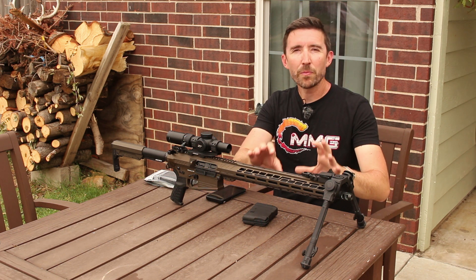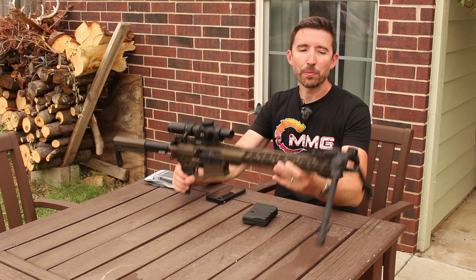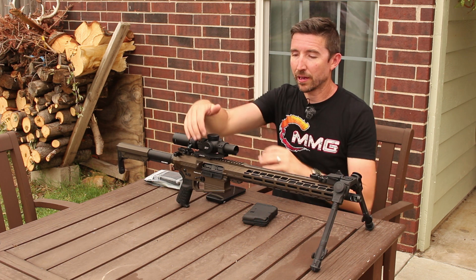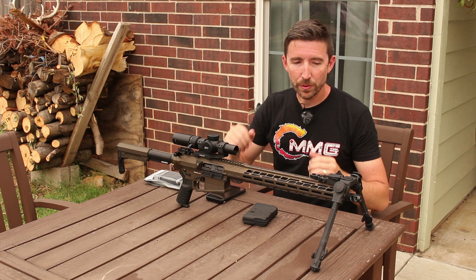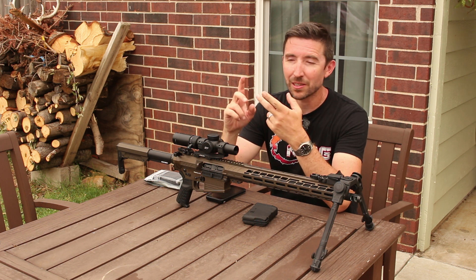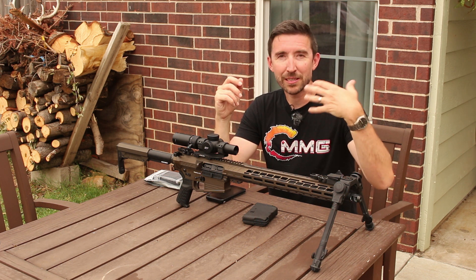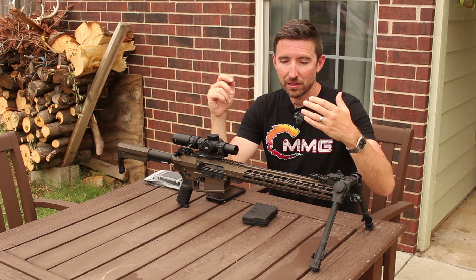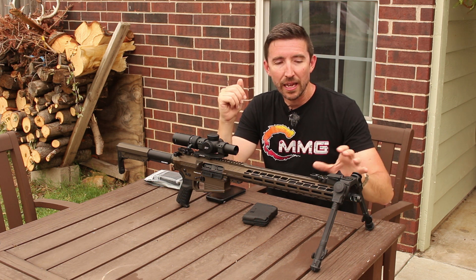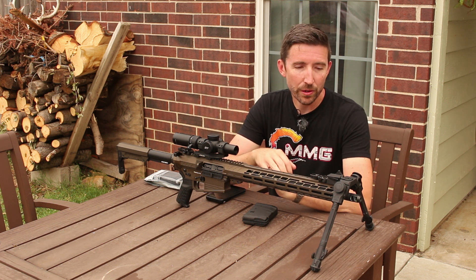All right, now let's break this thing down. This is all based around a 16-inch stainless barrel that as you can see is black under there. This is black nitrided, like a lot of the other parts in here like the bolt and the bolt carrier group, and what that means is that this is going to be very easy to clean. It's going to resist a lot of corrosion, resist rust and things that might come from the atmosphere, and it's just going to be one that lasts a long time. It makes the bore harder and you should be able to get a longer service life out of this rifle than with some of the others you'll run across.